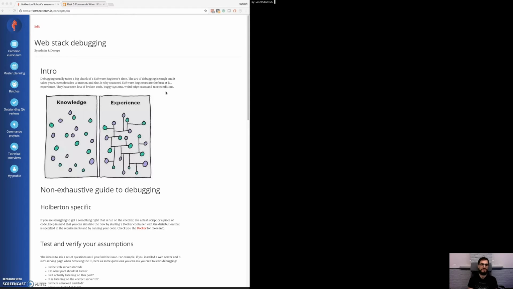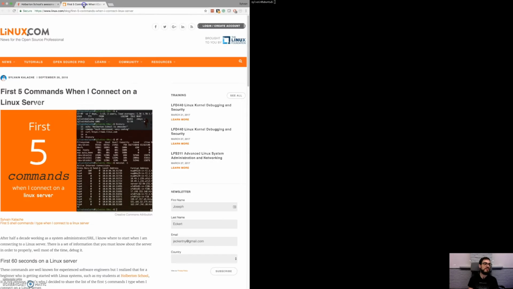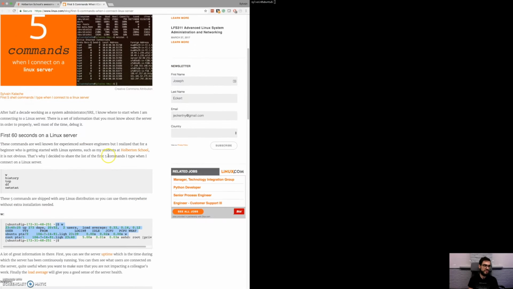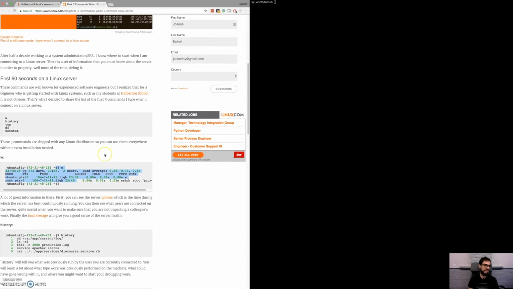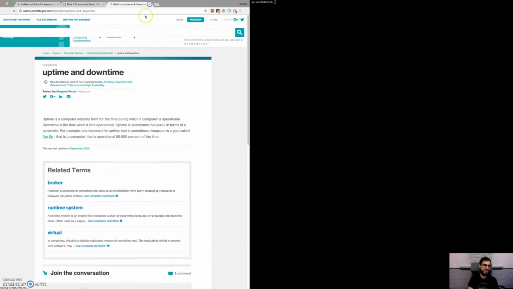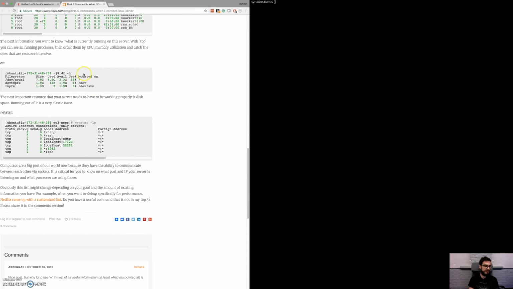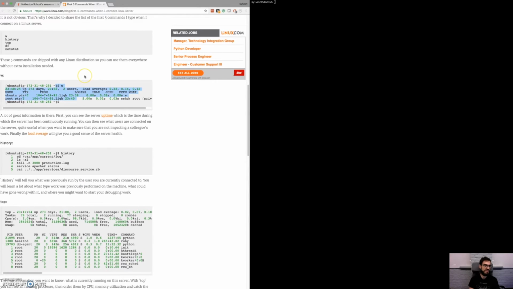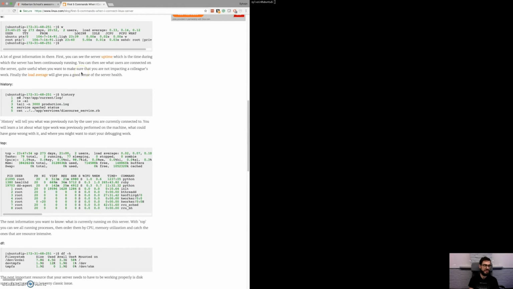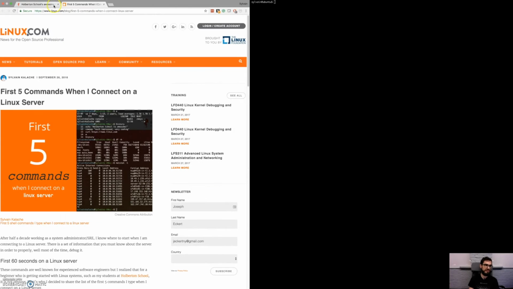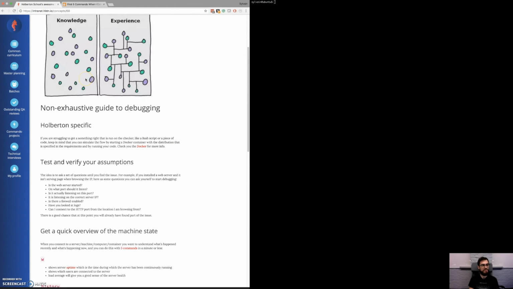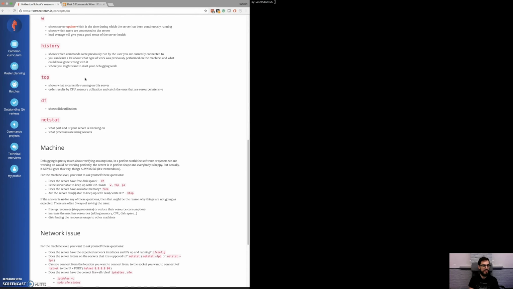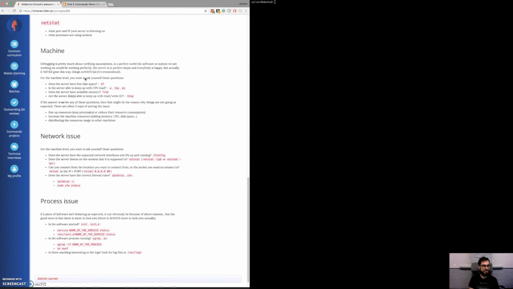As a beginner, you are not sure what to look for, and so I wrote an article in Linux.com summarizing the top 5 commands that I personally use when I connect to a server, and that was after I realized that students were struggling with this, and in general, I guess a beginner can take advantage of this knowledge. So today, we'll cover only this part of the Webstack debugging concept page.